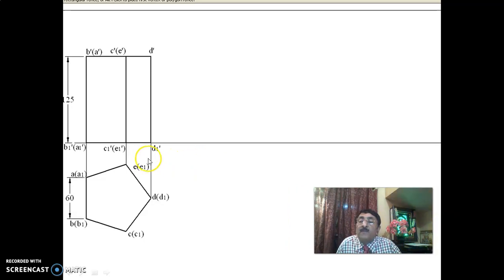Then you take the front view. When you take it to the front view, you can see 5 edges here, 5 edges here, BB1 merging with AA1 vertical edge, CC1 merging with EE1 vertical edge, and DD1 is another vertical edge. 5 here, 2, 2 and 1. Totally 15 edges are there, and draw perpendicular bisector from any two sides. Then you get O1, which is axis point. O dash and O1 dash will be the axis here, axis of symmetry.